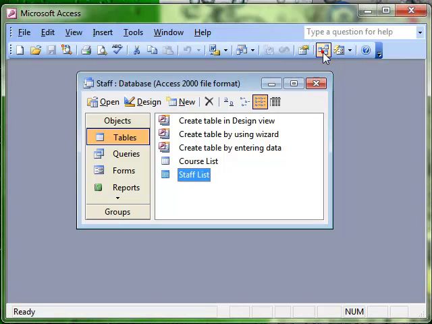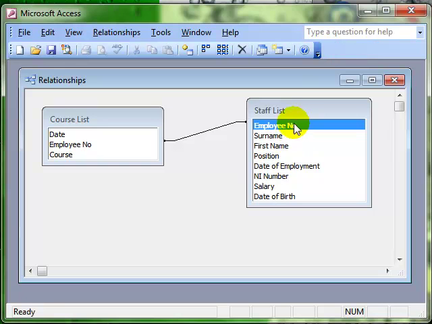What about one to one? Well, quite simply, that means that you are creating a relationship between a primary key in one table and a primary key in the next table. So there's a direct link between two tables, both with unique values in. It's a very rare relationship. I'm actually surprised it's in this syllabus. And if you want to know more about it, you can type relationships into the help system. And even Microsoft will tell you that really it's a very rare thing to do. But to create one, just make sure that both tables have a primary key.